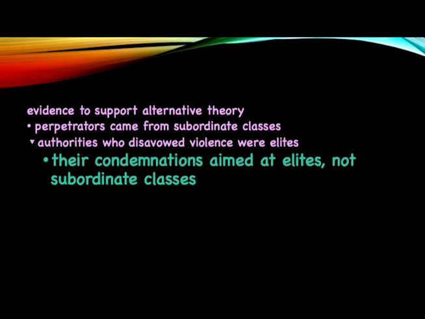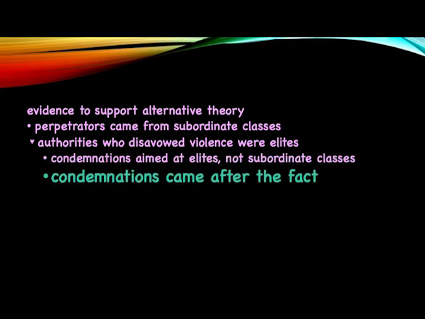The elites couched their condemnation in a language aimed at fellow elites rather than at the subordinate classes who perpetuated the violence. I mean this in both a literal and figurative sense. They wrote and spoke in Latin, the official language of the religious and non-religious European elites. They wrote and spoke in metaphors, drew on theological debates, and used legal arguments that were all lost on the subordinate classes, who were, after all, both illiterate and uneducated.